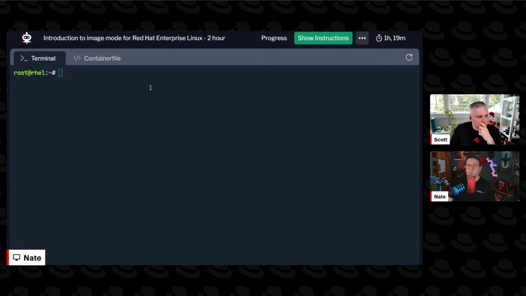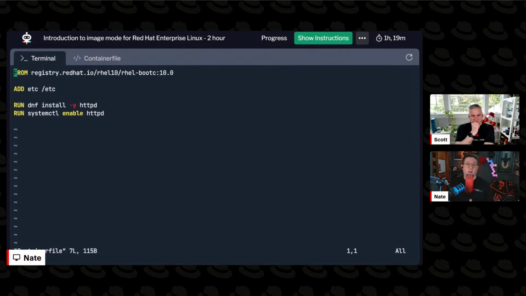So first of all, we talked about a container file, and I wanted to show you how much we meant that. There's a container file here, which is going to look very, very similar to how you build a container file for any other container, right? We've got a FROM line here.